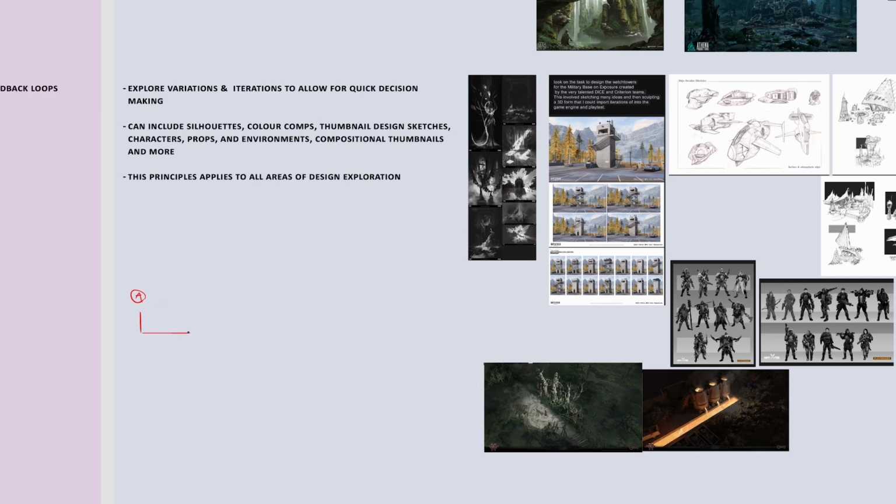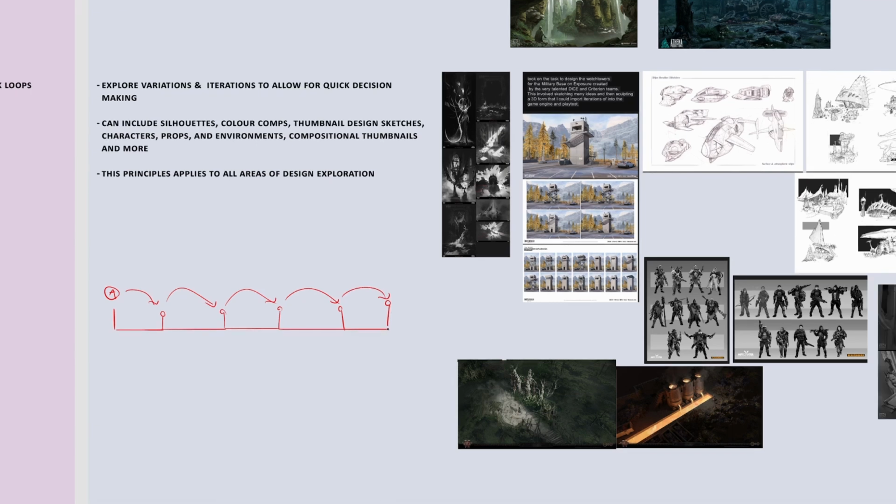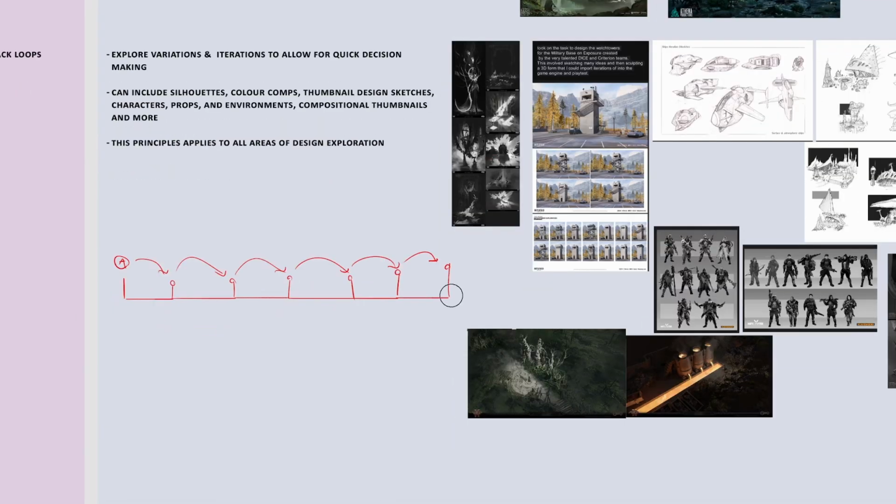The 3D modeler goes away, builds an asset, gives an update. The art director then comes in and provides some feedback and says, okay, not quite there. Let's change this, this, and this. And they do that multiple times for forms, silhouette, functionality, materials, and it ends up being many, many rounds of feedback before they get to the final product. Even working with a concept artist, producing work in a single version at a time is highly, highly inefficient.